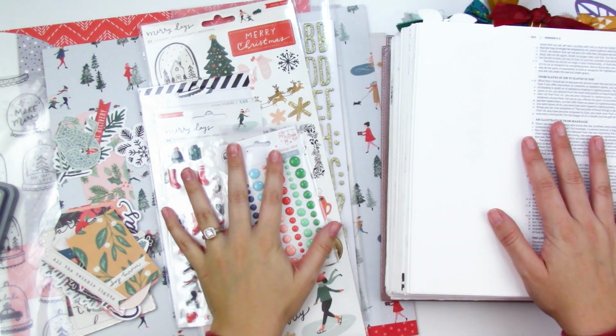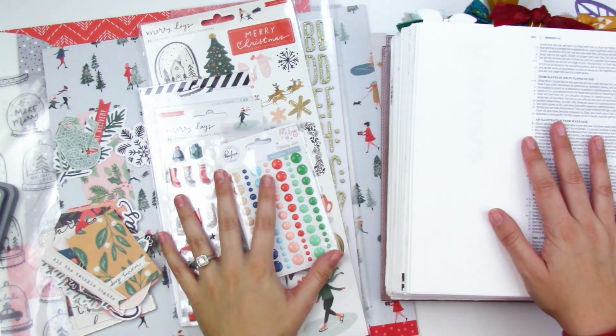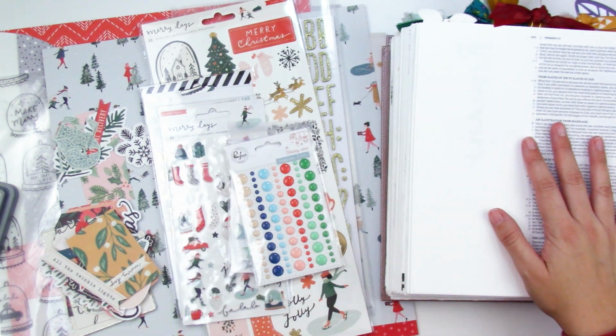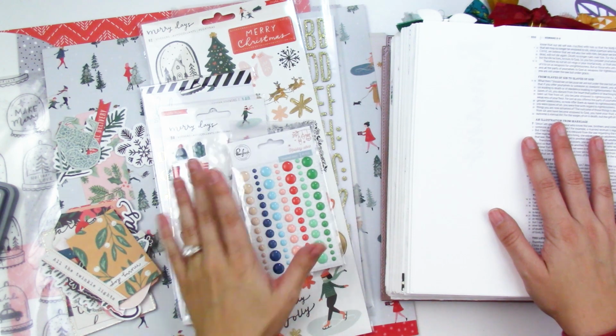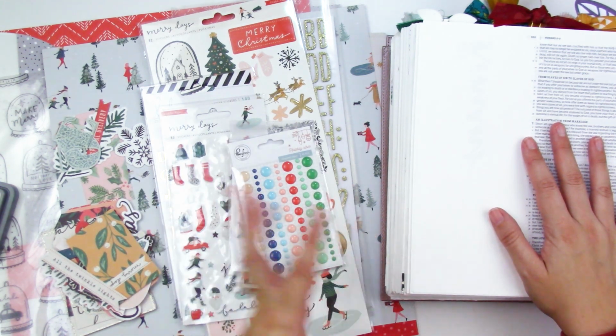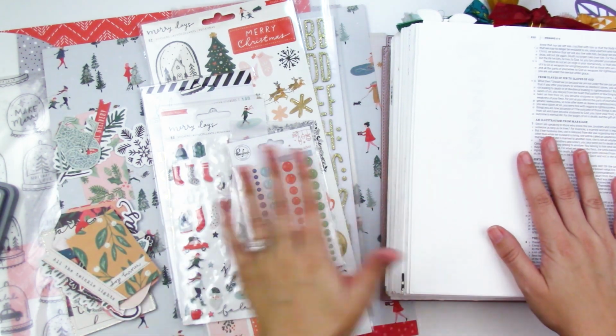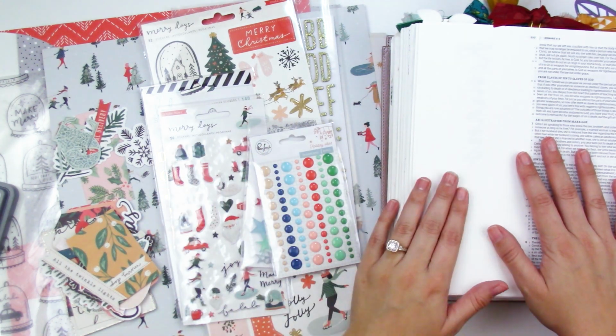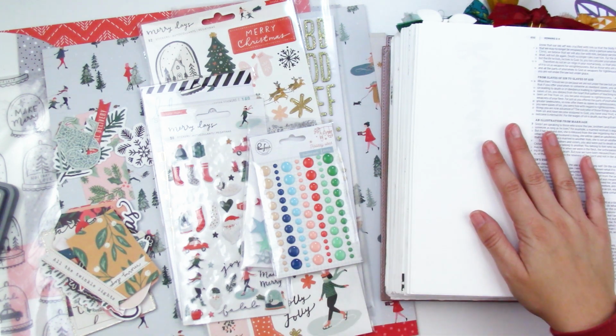And I'm using my kit from the Wild Hare Kits, and I had requested this to be tailored for my December daily project. But I also like to mix and match my scrapbooking supplies with my Bible journaling. So I thought it'd be fun to show you how to use some non-Bible journaling supplies for an entry. And we are in the throes of December.